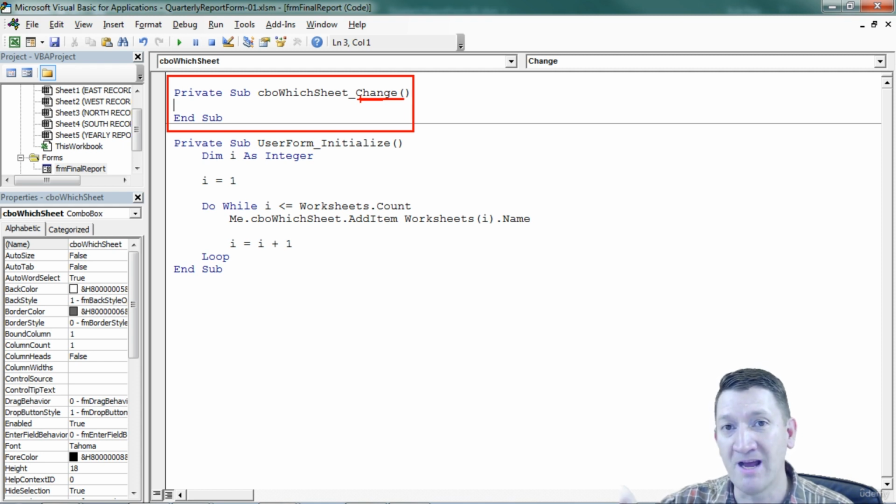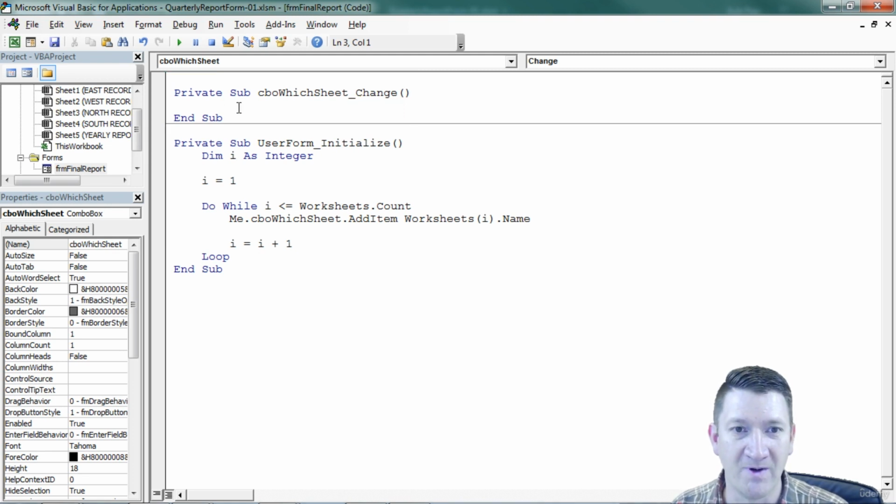So you click on the drop down, you change its value, then the code inside of this procedure runs. All right, well, what do we want to happen here? They change the value. They pick east. The next time they pick north or whatever. At the moment they change the value, the change event, we want to go to that worksheet.